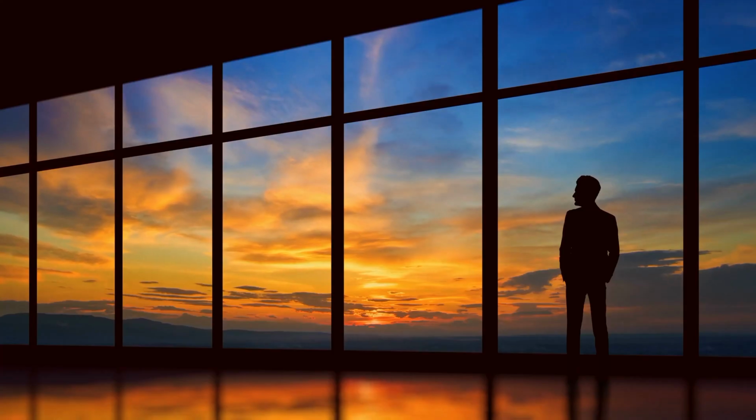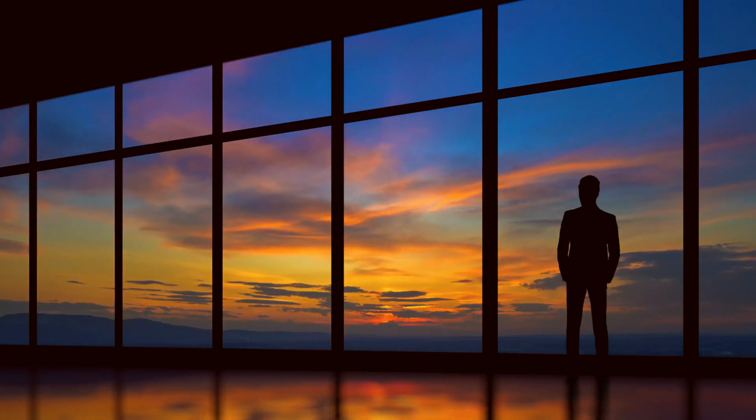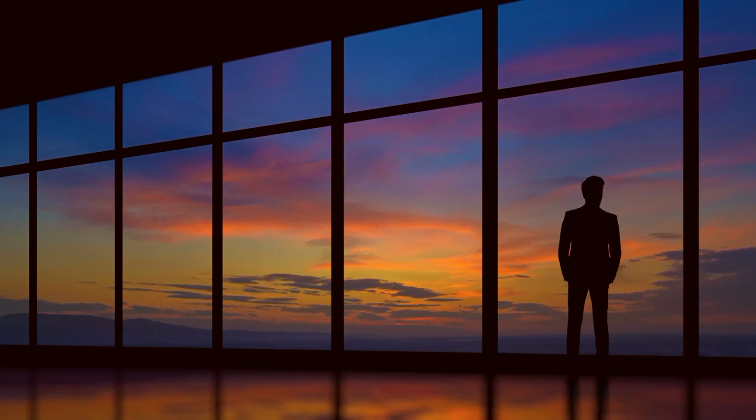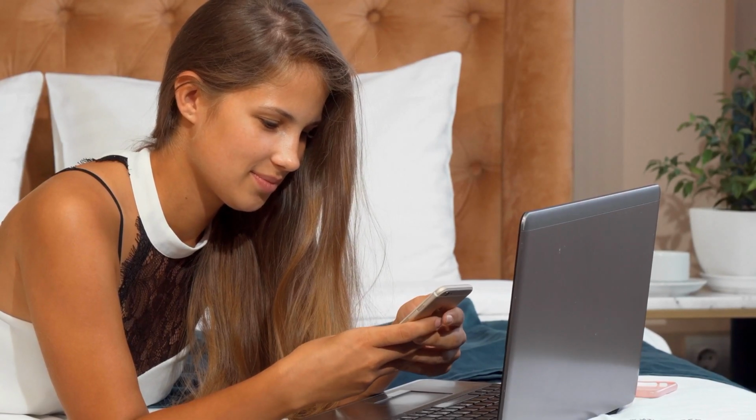Step number 5, have fewer productivity apps. Take that minimalist approach. There are so many great products out there, and it's so simple to download an app based on a recommendation. However, if you constantly switch platforms and don't develop a routine flow, or have to update feeds onto multiple resources, multiple apps, it really defeats the purpose of productivity and actually creates more work for you. I would recommend choosing only a couple of apps and truly embracing them.